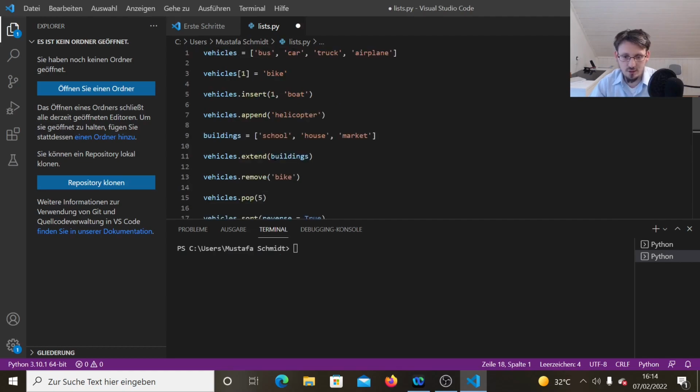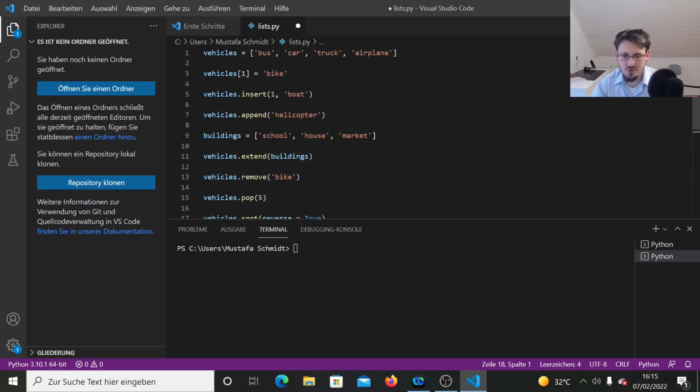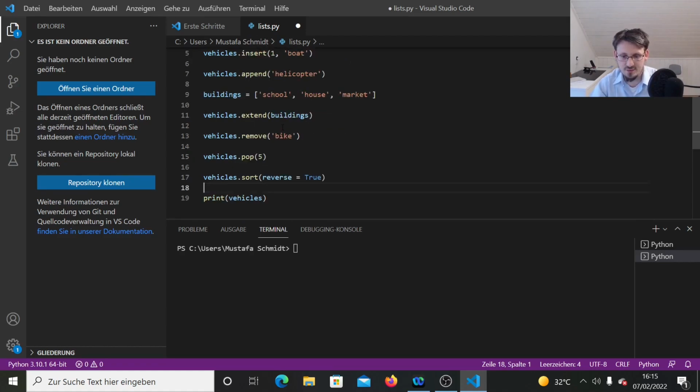Maybe another thing which I can also explain now is how to create lists of lists. So you can also insert lists into other lists. And for that, we use, again, this append command. When we use extend, we can add one list to another one. But if we use append and insert the second list, then it will be appended to the previous list. And this I will explain now.